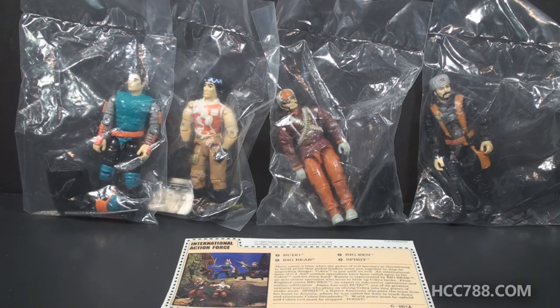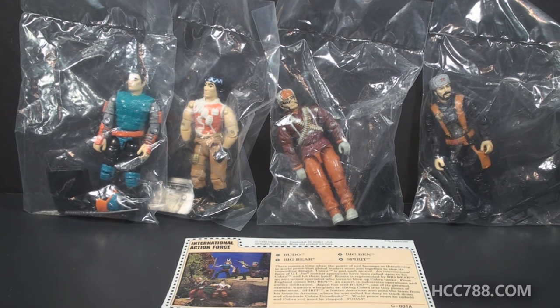This is not the only mail-away set like this in the 1990s. There was also the Arctic Commandos and the Rapid Deployment Force. So Hasbro was all about reissuing figures for mail-away sets at the time. Despite the fact that these are mail-away figures and probably had a fairly small production run, they don't seem to be very hard to find — maybe they're just not in demand. It seems fairly easy to find all of these, and I didn't have any trouble finding this set. That's why I wouldn't call this set rare; I might call it rare-ish.